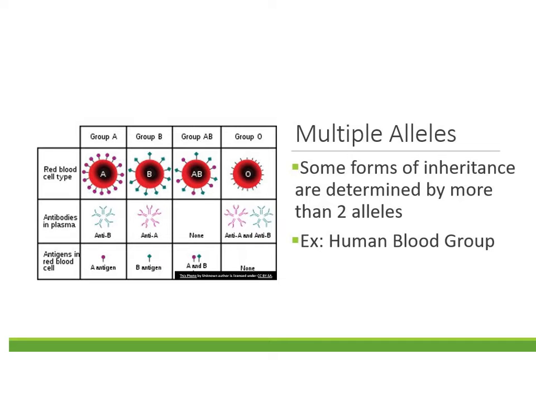And one thing I just want to point out when we talk about multiple alleles, you still only get two. You still get one of the alleles from your biological mother, and you get one from your biological father. It's just there's more options now. Okay, instead of having just, you can be green or yellow for pea plant color, like for blood groups, you can be A, you can be B. You can be AB, or you can be O, right? Like there are more than just two options for blood grouping. Does that make sense? Okay. But you still only get two alleles. You still get one from your mom, one from your dad.